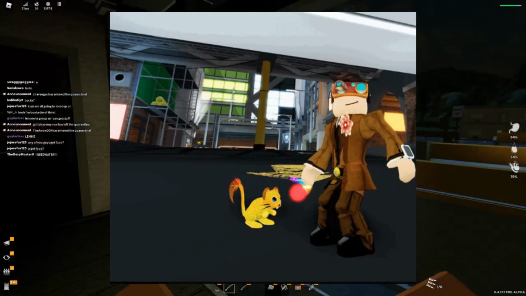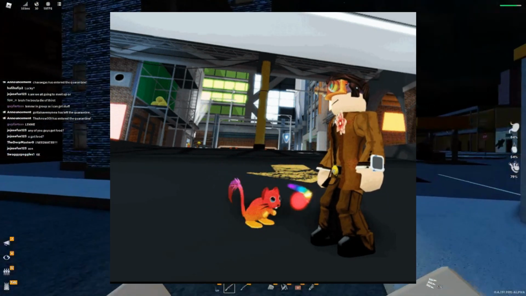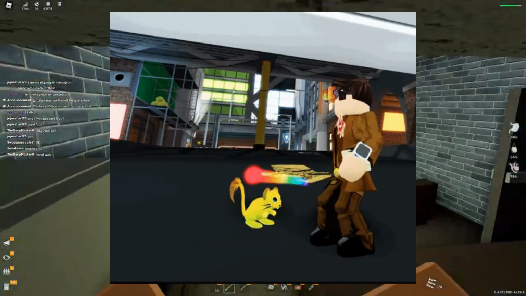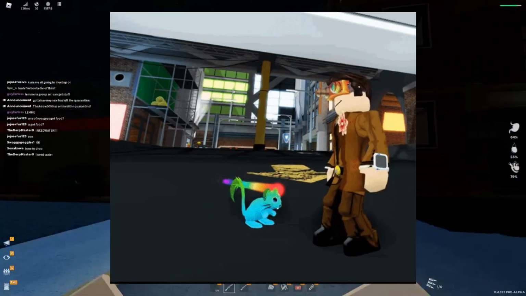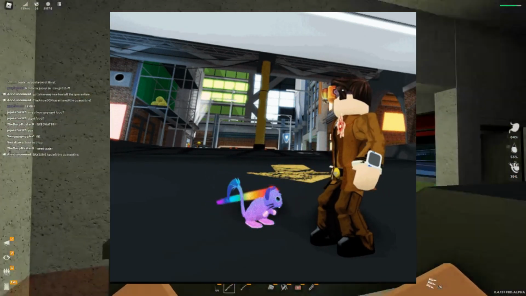I don't know if we'll be able to obtain these, and Brad and them said that they wouldn't be able to, because they did this type of thing in the past, but they said that they wouldn't be able to implement it into the game because of something that had to do with Roblox. But as you can see right here, hey, Rainbow Rat out in the wild, who knows?